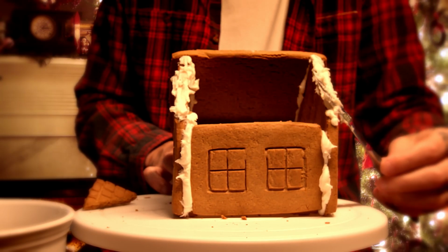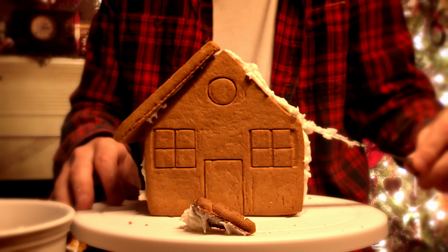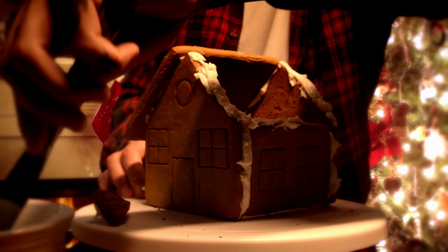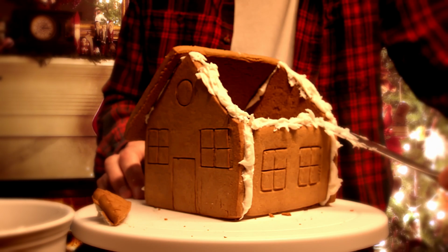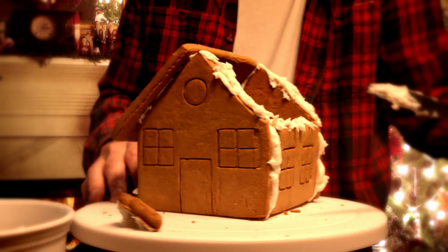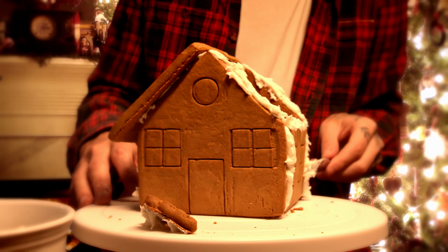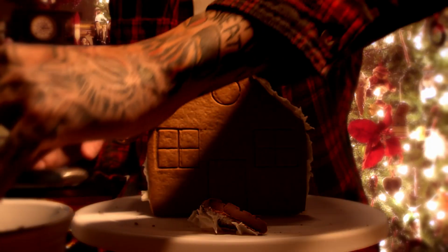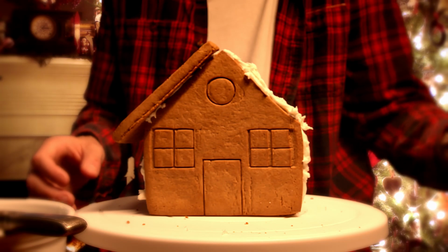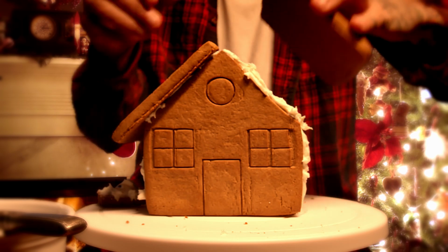Very, very nice. Maybe I should put some on the bottom here as well, just to kind of reinforce. They gave me so much icing, it's ridiculous. I feel like I could coat the whole house in icing, so. After we get it assembled, generally assembled, I'll go back and reinforce all of our walls.